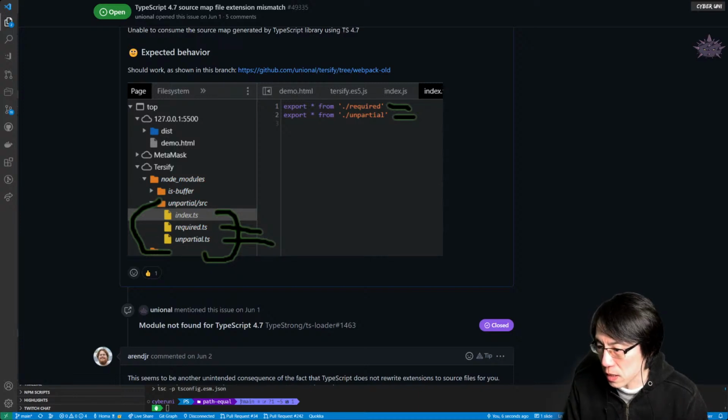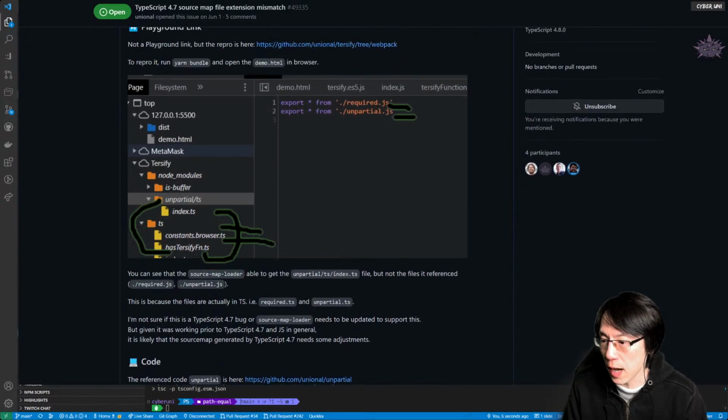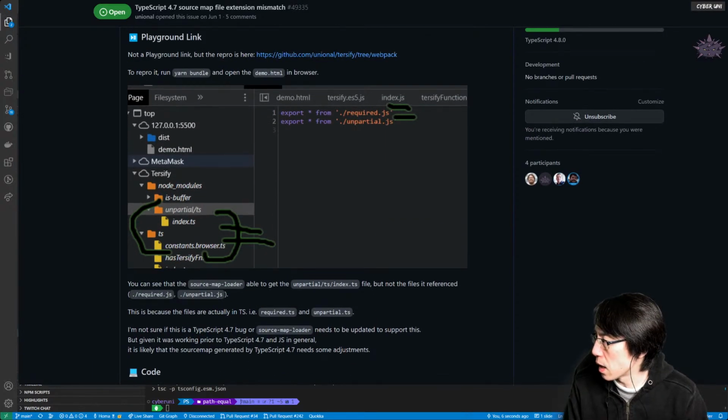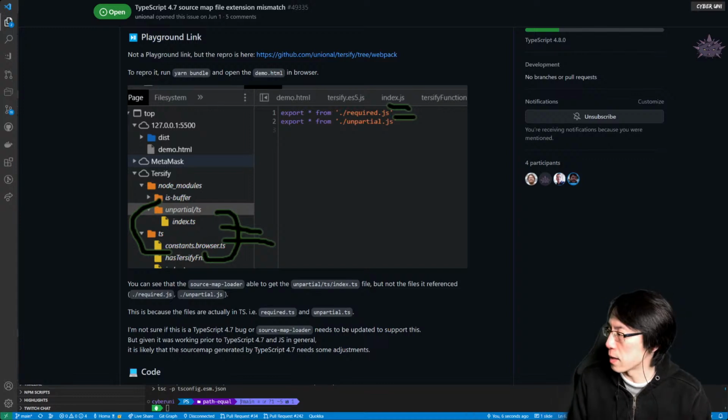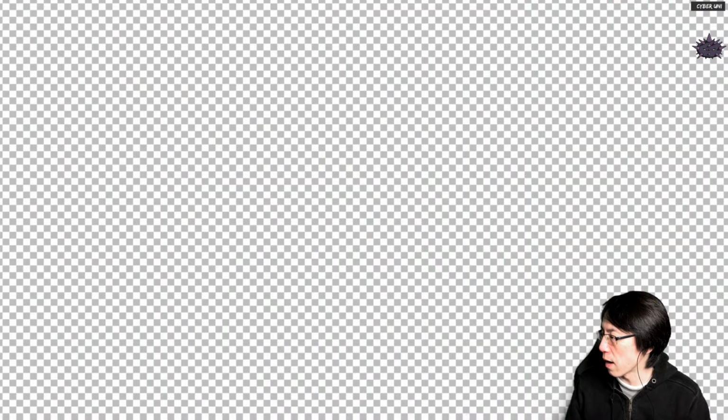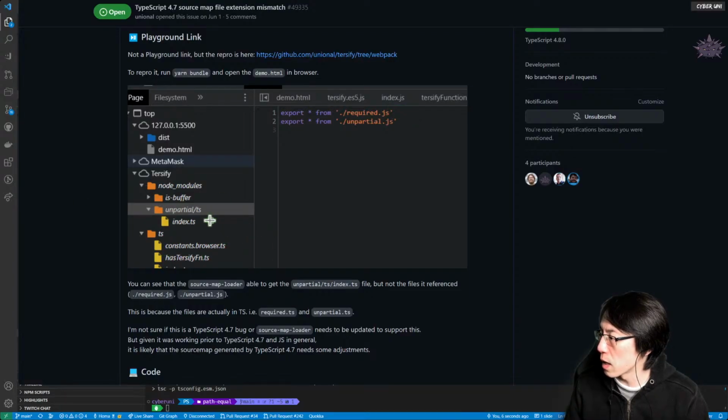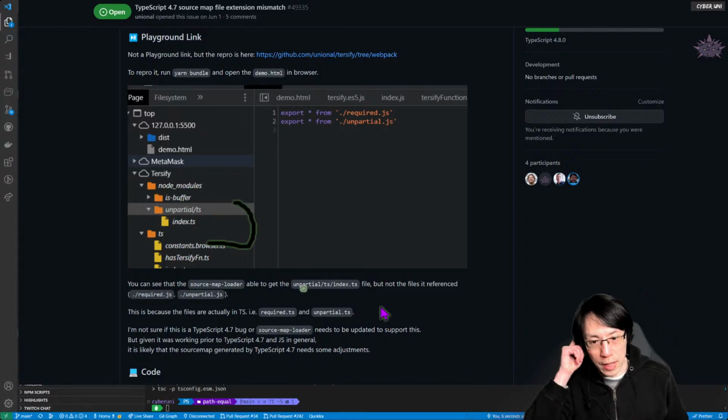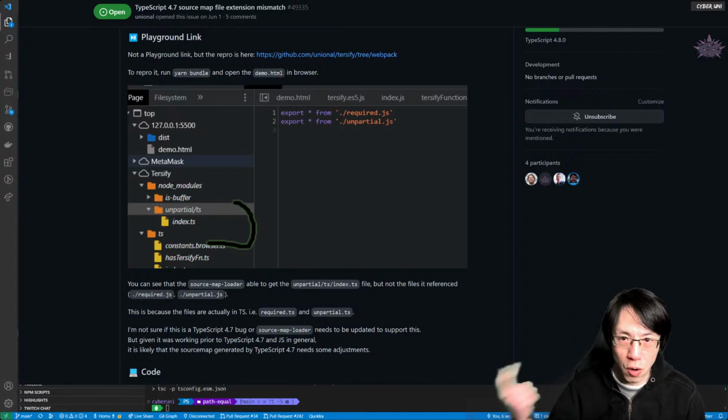Because this is a screenshot, I can't really click on it, but if I click on it, you will see the actual code in there through the source map. But for this guy, you can see that it is using the .js, and then over here in the source map, it does not have the other thing. Yeah. So you can see that this is broken right now, right? So that's what you will get into if you convert your code to ESM.